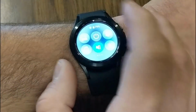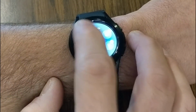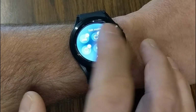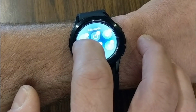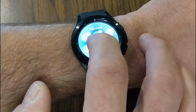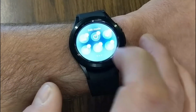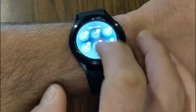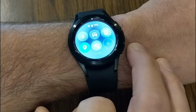If you do want to reorder any of these quick settings, you can just hold down on those. You can hit the minus button to get rid of one in your shortcuts here, or you can rotate them. So I can grab this particular one, and then I can move it. Why aren't you moving right now? There we go. I can move it over to the position that I actually want, and then when you've got them all the way you want, you just hit your button, and now I've got the order of my quick settings set up and ready to go.